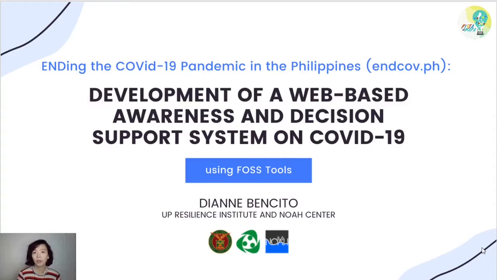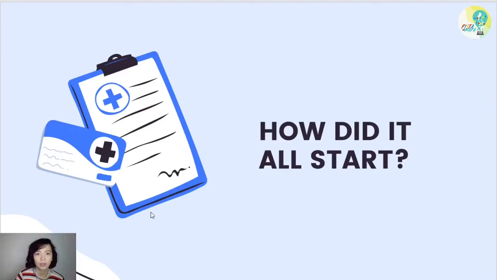And today I'm going to present Ending the COVID-19 Pandemic in the Philippines, Development of a Web-Based Awareness and Decision Support System in COVID-19 using free and open source software tools. So how did it all start? As the pandemic started in the Philippines, the UP president ordered to build a website.